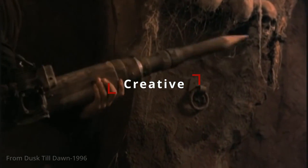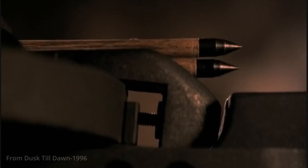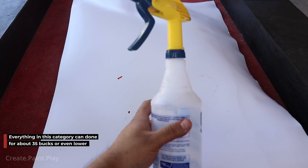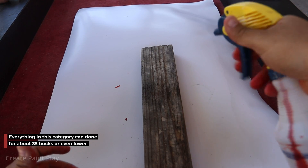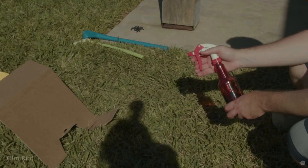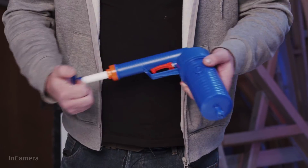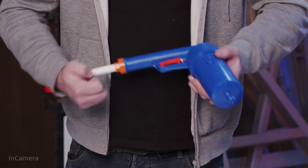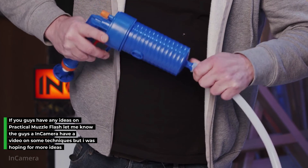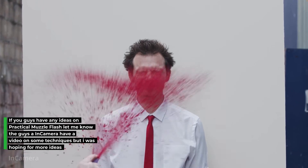Now these have to be the most creative and cheapest methods possible. The first method is just fake blood in a bottle — simple as that. The cheapest you could go for all these methods is as low as ten dollars, depending on how much you're willing to spend on material and quantity. The next method is a simple pump gun for plumbing, or you can use water guns — the guys at In Camera have said they've used this on a number of occasions, mostly for portability and functionality. You could even use a can of air by connecting vinyl tubing and pouring in the blood, same as the CO2 method.